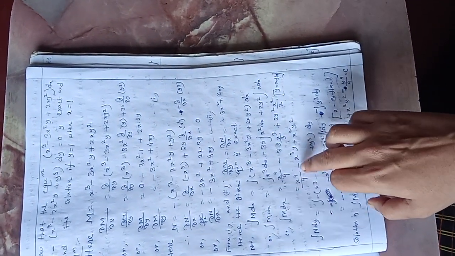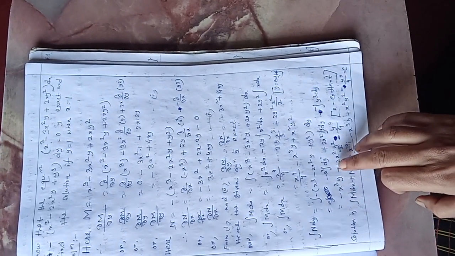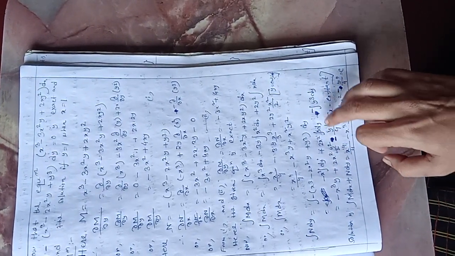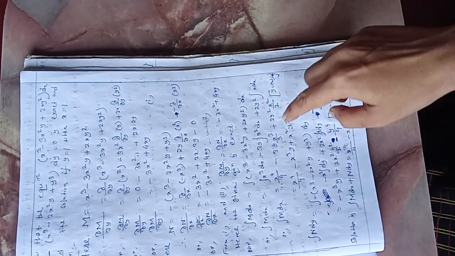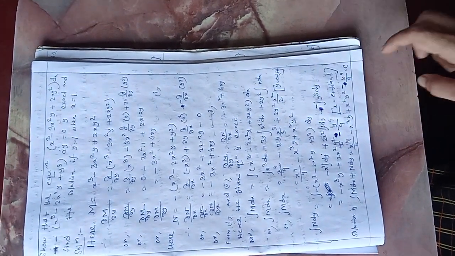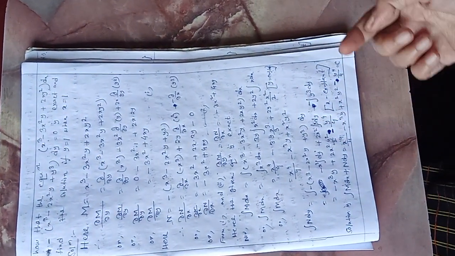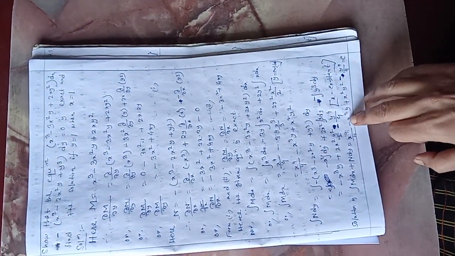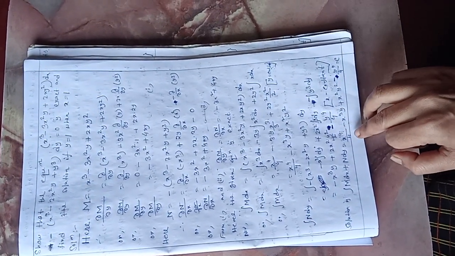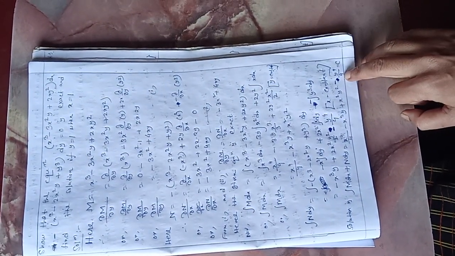x to the power 4 by 4 minus x cube y plus x square y square, minus x cube y plus 2x square y square divided by 2, is equal to x square y square minus y to the power 4 by 4. Now from both the equations we have repeated terms x cube y and x square y square, and we won't write these repeated terms twice. So we have taken them only once, rejecting the repeated terms, which gives us x to the power 4 by 4 minus x cube y plus x square y square minus y to the power 4 by 4 is equal to c.